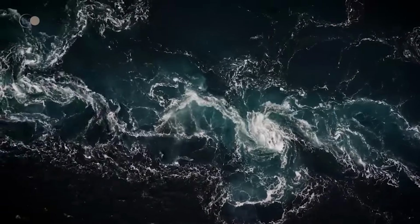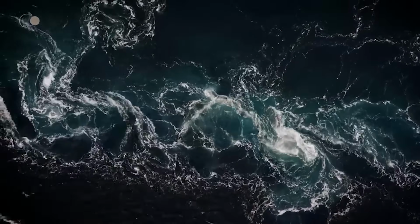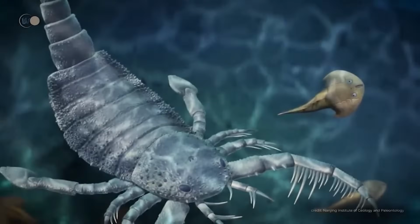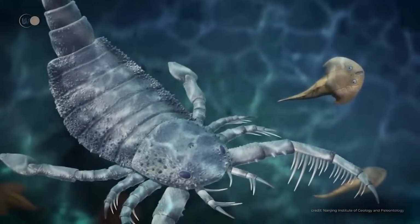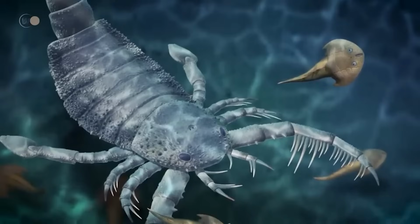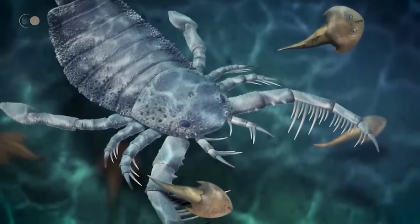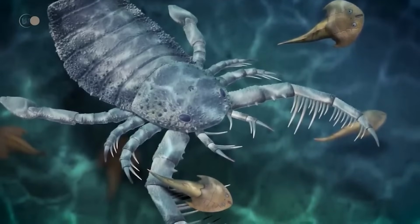The seabed was also covered by a large population of arthropods. Eurypterids, or gigantostracans, are one of the many species. They are also known as sea scorpions, for their shape is similar to that of modern-day scorpions. Eurypterids have elongated bodies extended by a long articulated tail. Its thorax is equipped with fearsome pincers, and its head features several pairs of eyes.